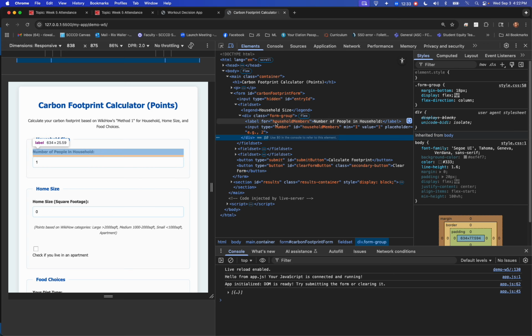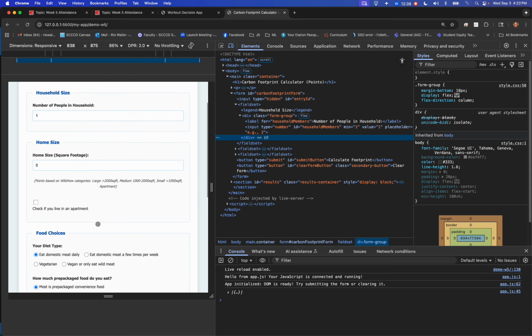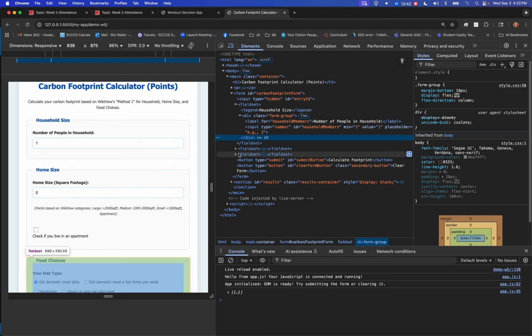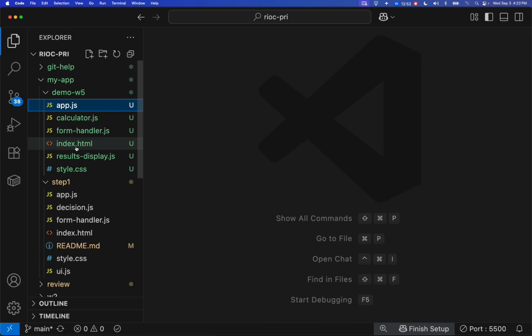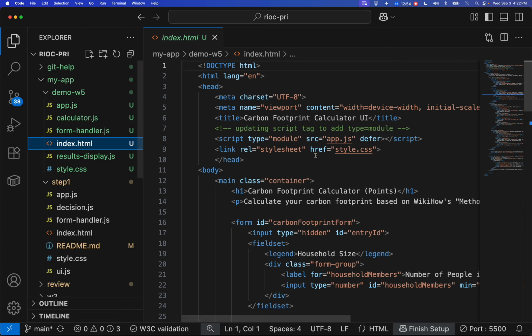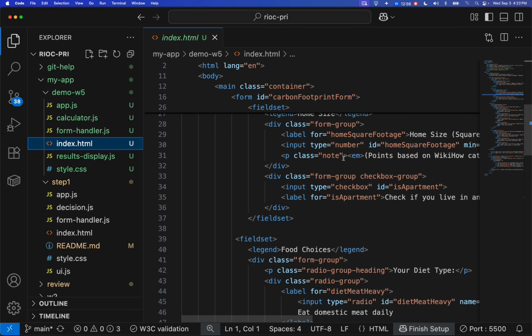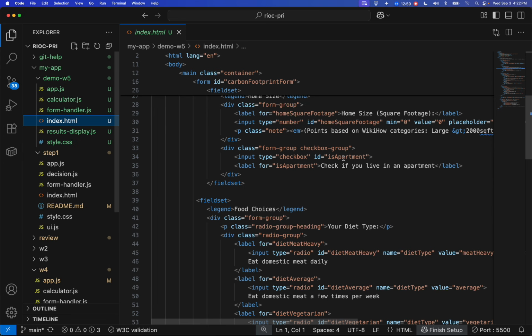But I'm just giving you the idea that you don't want to change the HTML structure. You just want to add or delete, in this case, the inputs, because again, we're starting with these inputs that are in here. If I was going to remove this one, I would remove it from the fieldset all the way in. As a matter of fact, let me move over to VS Code, because I think it'll be a little easier to see in there. So if I was down here, I'm going to zoom out just a little bit.